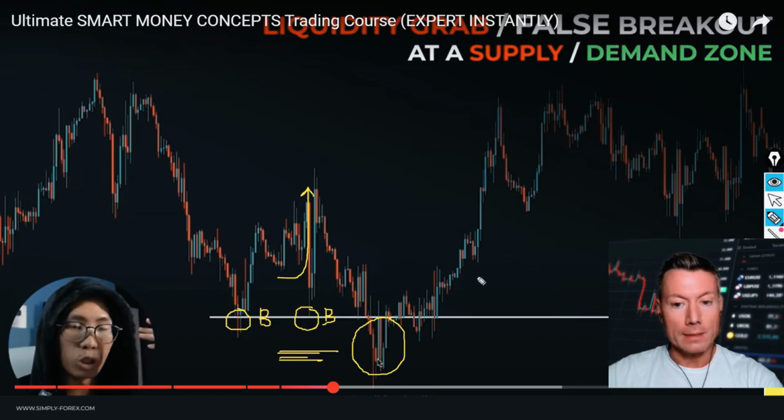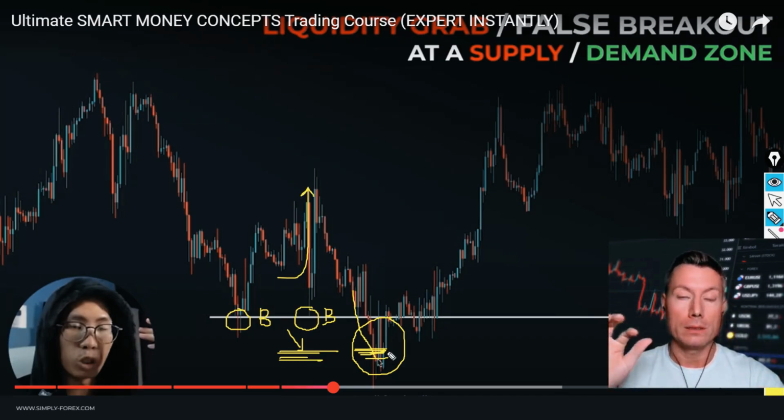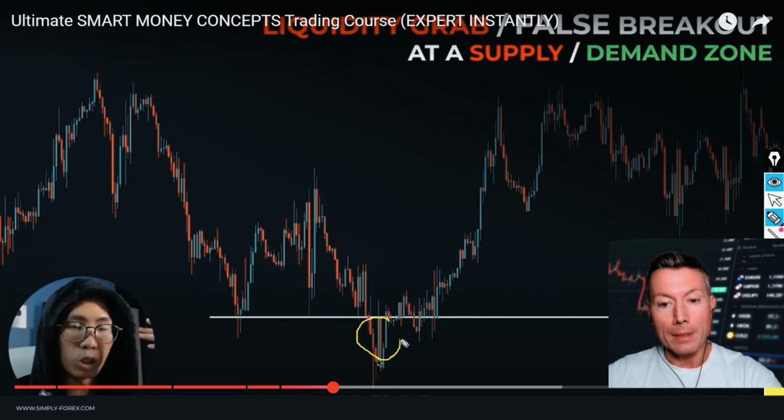Makes perfect sense. Now, the big boys know that every retail trader's stop loss is in here. So all they do is come down and take out all of these stop losses in order to build a big buy trade. For buyers to exit the trade, as in get stopped out, there's lots of selling, right? And therefore the order becomes big enough for the big boys, the banks, the hedge funds or whatever, to start buying all of those sells, so they can build up a big enough position to trade. And this is what is happening here, right?